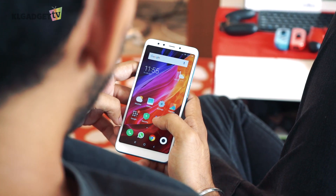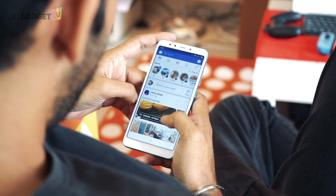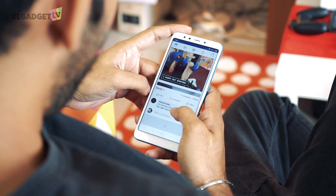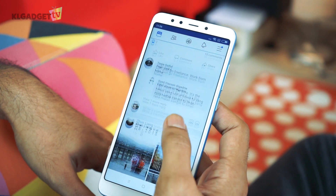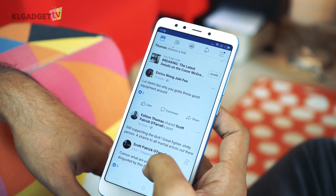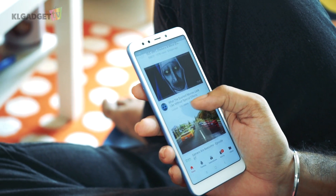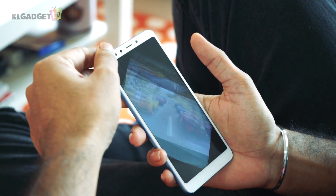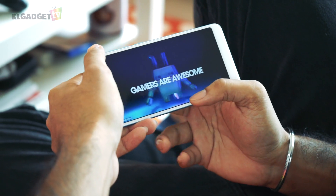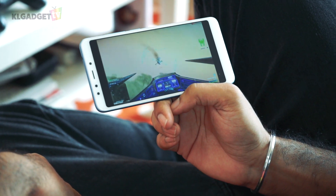For the first two weeks of using this phone, I had not experienced any lags or slowdowns when using it. Regular apps like WhatsApp, Facebook and YouTube had no issues loading up, and they performed better than expected from a phone at this level. However, as I mentioned at the start of this video, the performance seems to only last two weeks, and after that I experienced a lot of crashes and lags on the mentioned apps. It was quite disappointing that the degradation in performance was so fast, and only after performing a full reset did I manage to get the phone back to a decent performance.